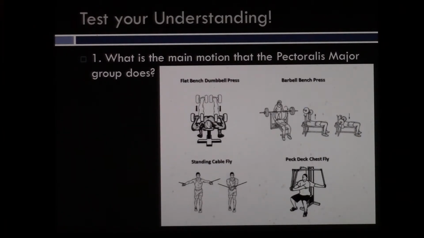So just a little asterisk. I had said that for the most part your pecs couldn't care less what's happening at the elbow. The only way that motion at your elbow affects the shoulder is, can you see that, if somebody's doing the standing cable fly, look from where he's starting, where the weight is and how far away it is from the body, versus that flat bench. In the first picture, the flat bench dumbbell press, can you see how much closer the dumbbells are to his body when he's starting? The only difference with what's going on at the elbow is that when his elbows are straight, it's a longer lever arm.